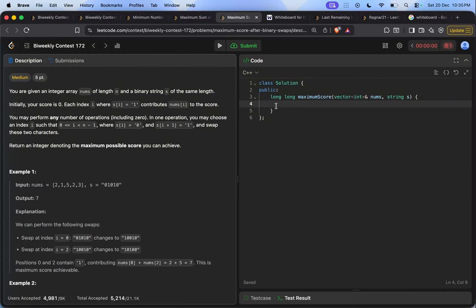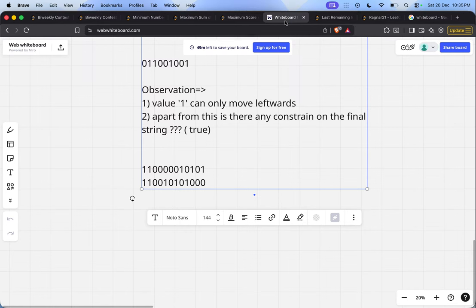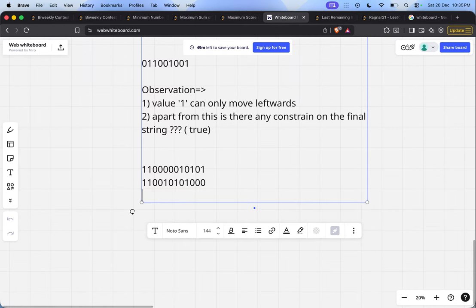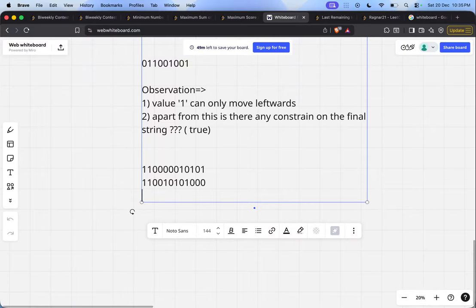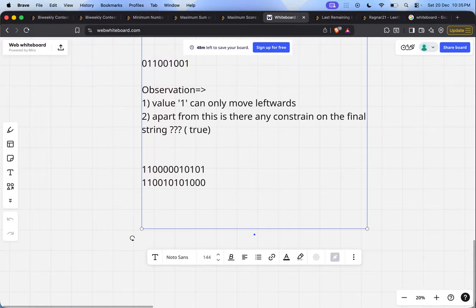So we need to come up with some implementation where for the final choice of all the values we have chosen, each has a corresponding 1 present to the right of it. What do I mean by that?